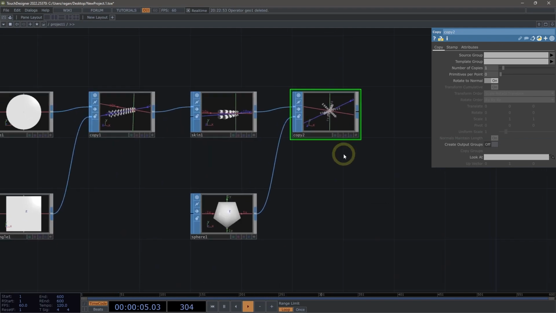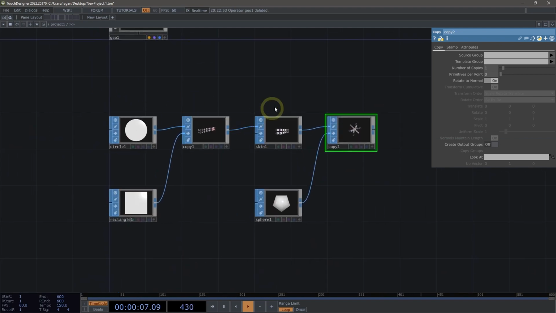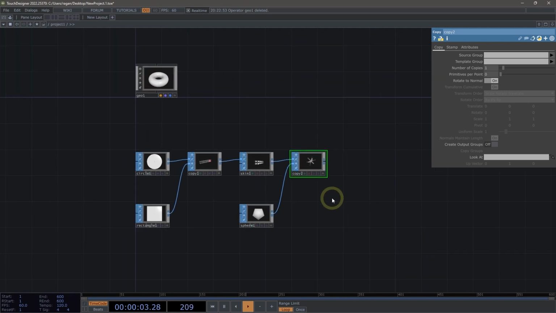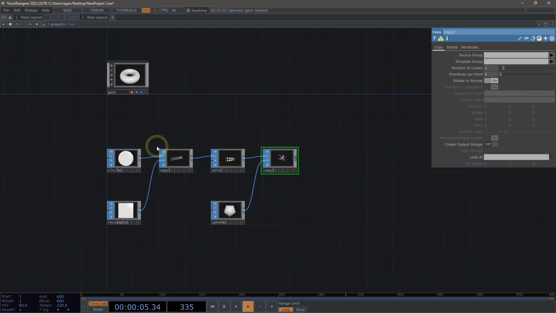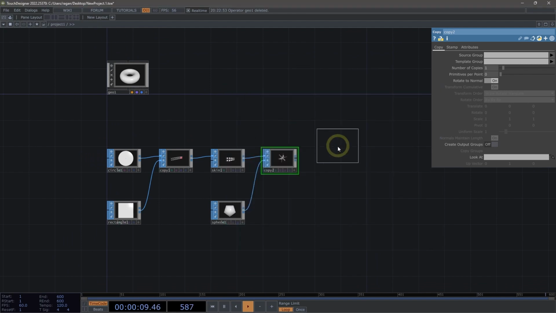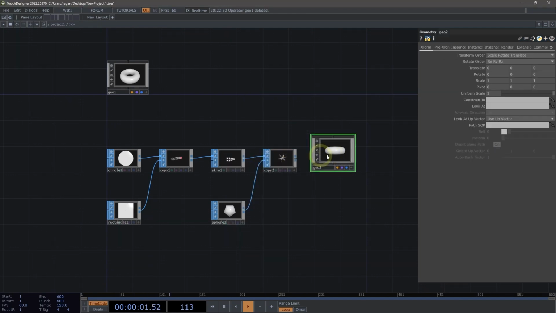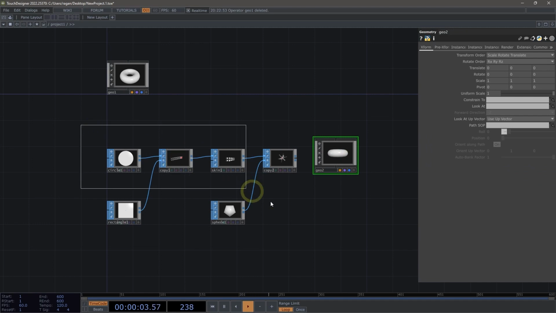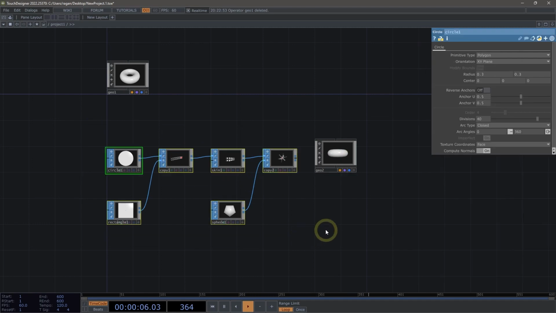But if I take a look out here, if I back up a little bit, I suddenly have, not a lot of operators, but we could quickly end up with a ton of different operators that spread out way across our network. So what I might do instead is use a geometry comp. I'm going to go ahead and box select these operators. So right click to box select.